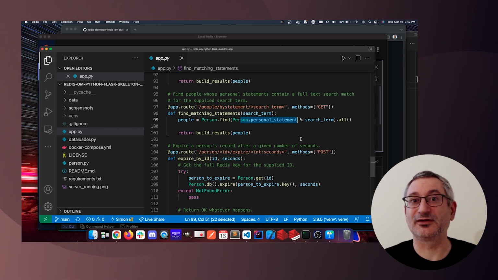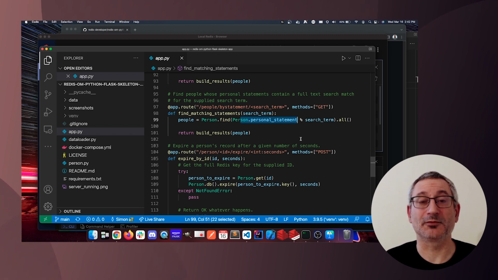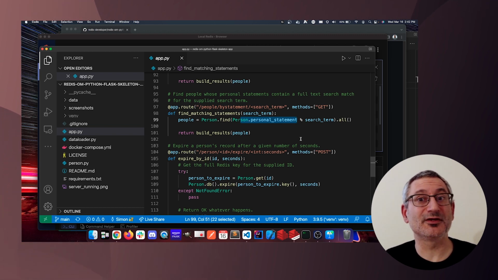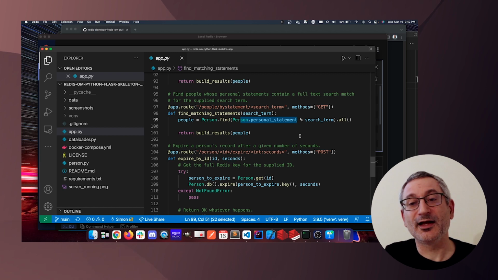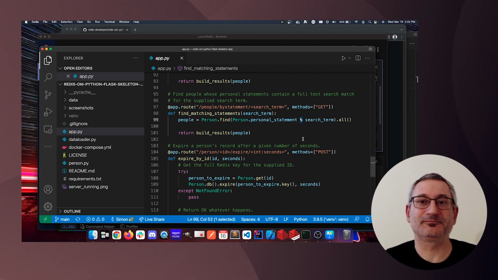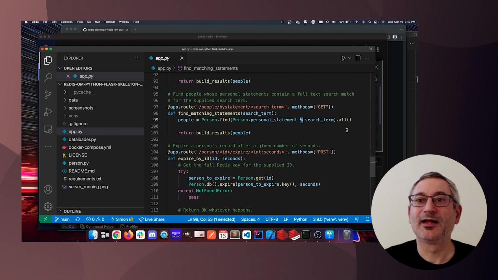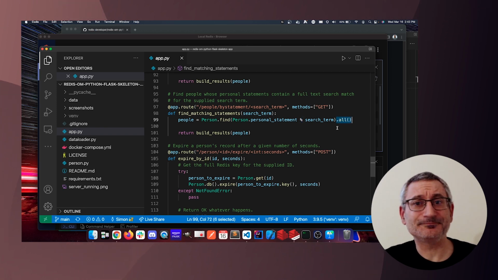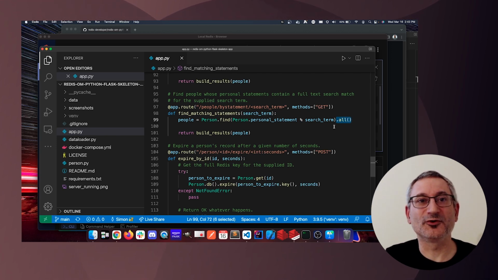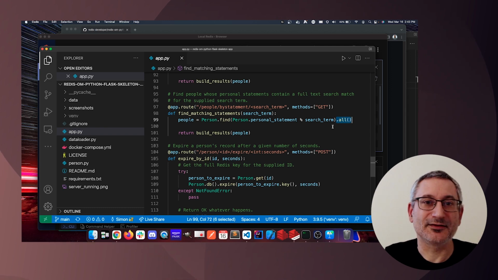So some things you want to treat like tags, other things you want to treat like a document within the document. So in the case of personal statement here, we want to do a full text search for the search term. And we're going to do a really basic one and just say, does the document contain something that essentially stems from whatever the search term is? And we want to find all of those things as we have done before. And then, as you've seen before, we just return the data through Flask. So let's see how this works.